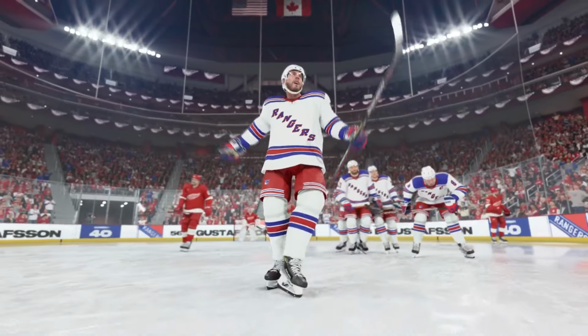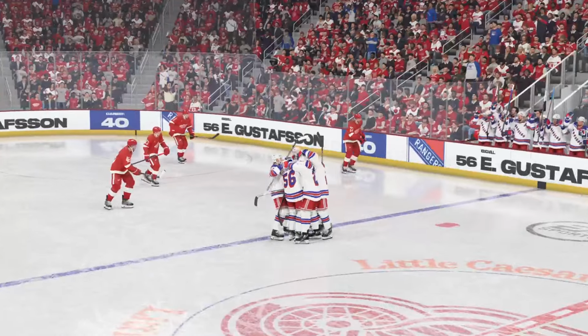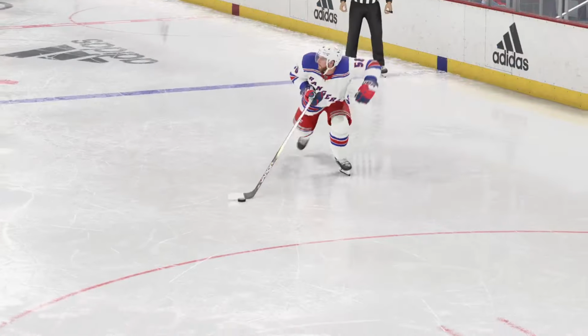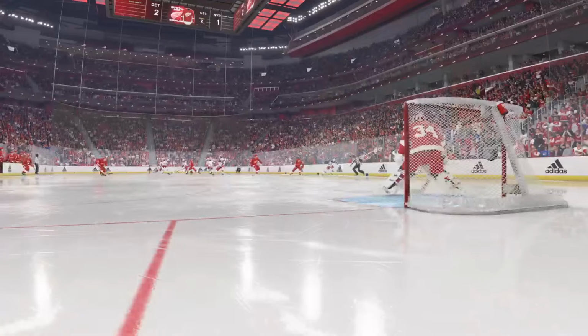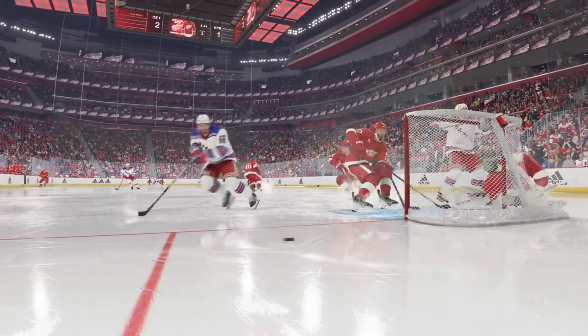Yeah, tie game now, James. I really like the energy that they've showed throughout the game, but now it's about channeling the energy they've just created and doing something with it. Well, there's a ton of traffic in front, and you can see that he's fighting for position and to find the puck. And when he does, he throws out the windmill, James, and he can't catch up to the puck.